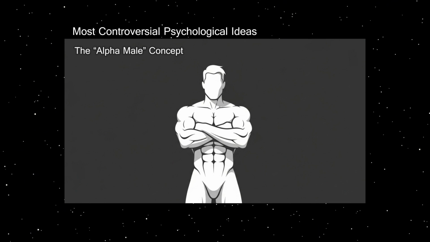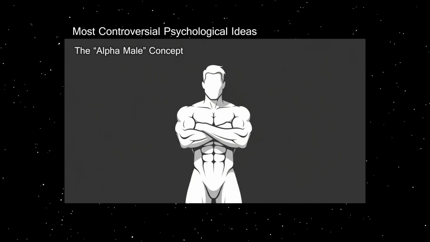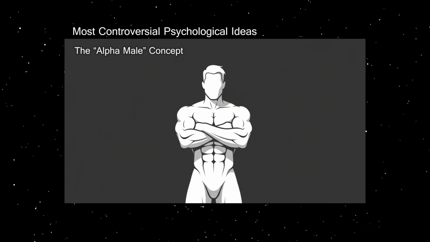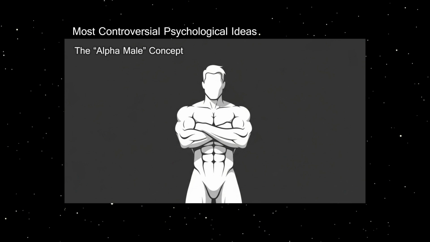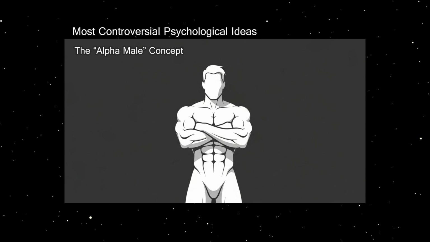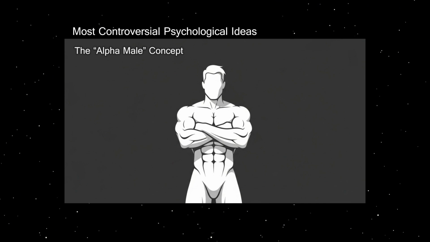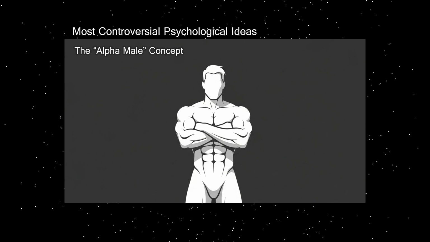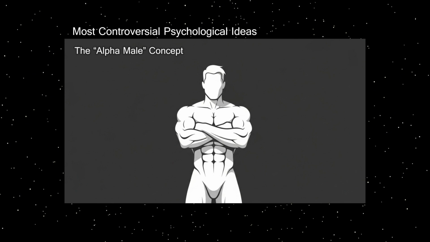However, subsequent research revealed critical flaws in these early observations. In the wild, wolf packs typically consist of family units where the alpha is simply the parent, not a dominant stranger asserting control through aggression. The entire premise of the alpha hierarchy in wolves, one of the foundational models for the term, has since been largely debunked by the very scientists who first promoted it.